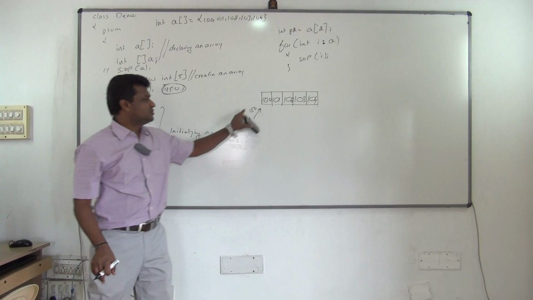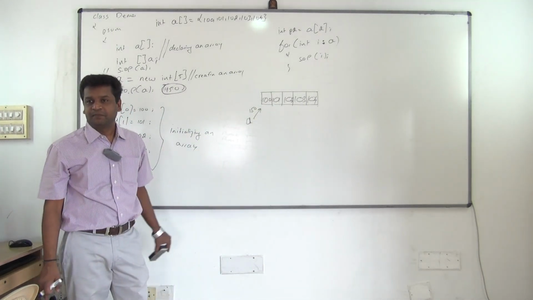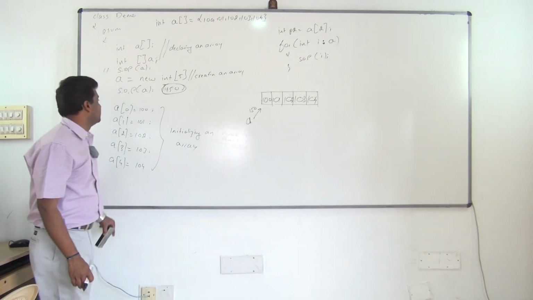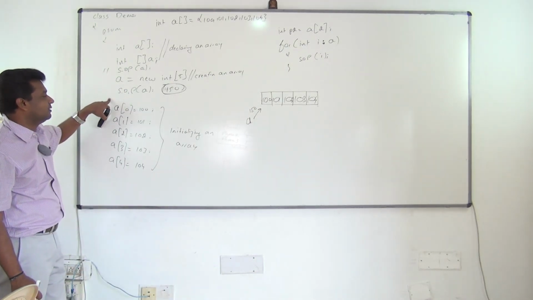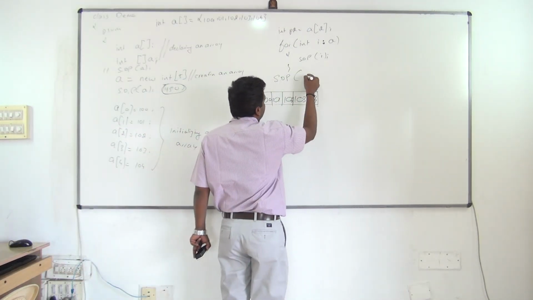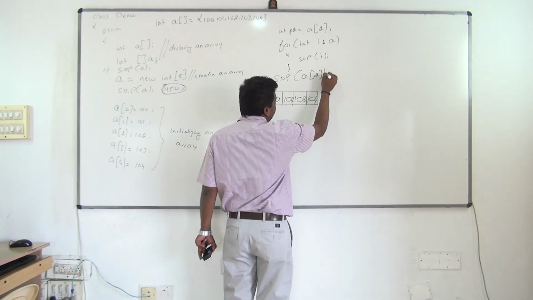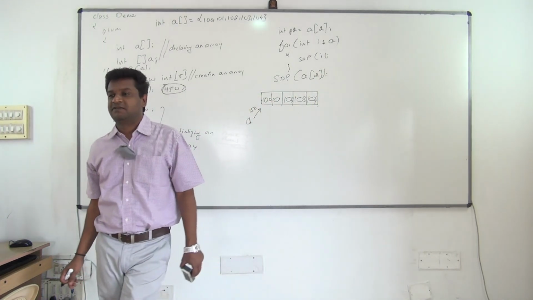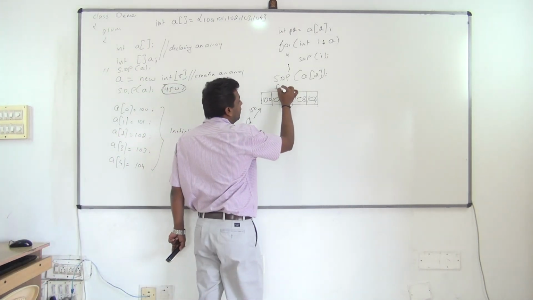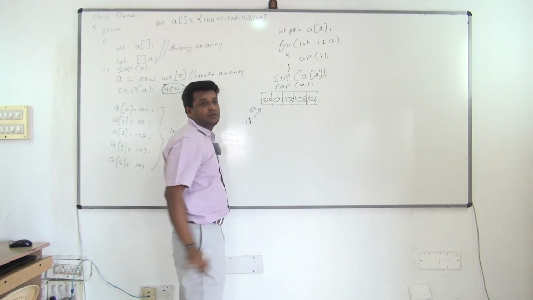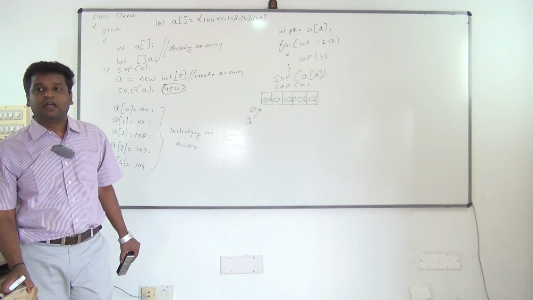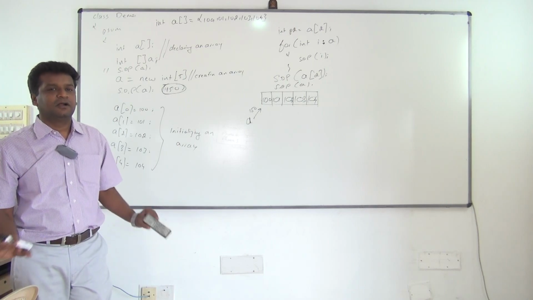So that time what will happen? Straight away this array will be created. Understood? Straight away this array will be created. And notice the difference. SOP A will print what? The address of the array. But the same thing now, if I print SOP A of 2, it will print what? Value in the second index. Are you clear with this? SOP A will print what? Are you understanding? It will print the address. Which address? 150. But SOP A of 2 will print the value in the index. Till here, clear or not?